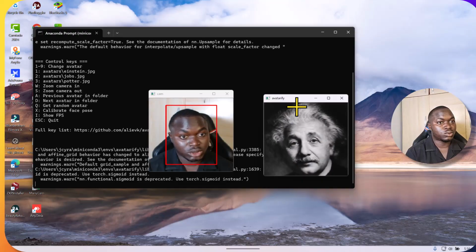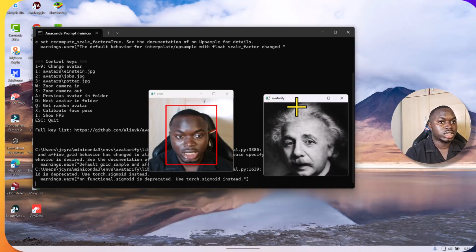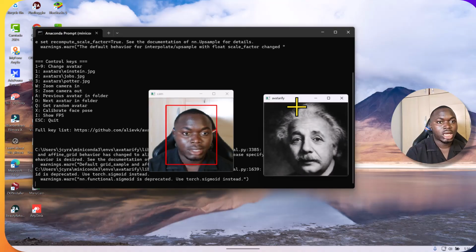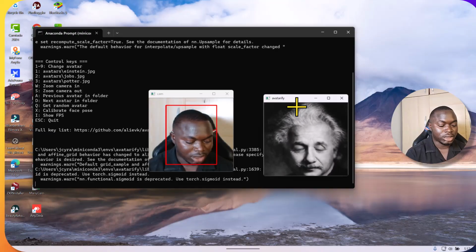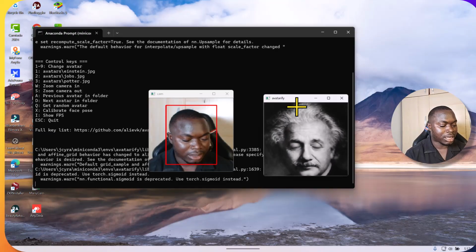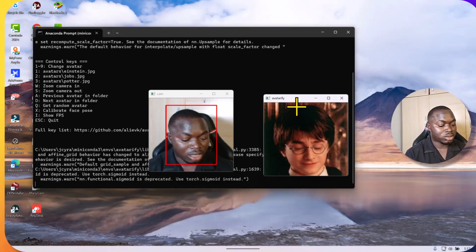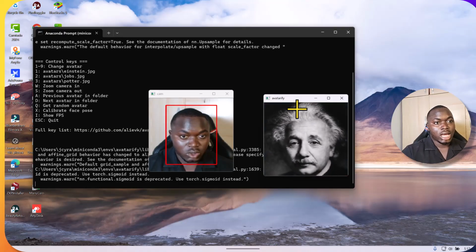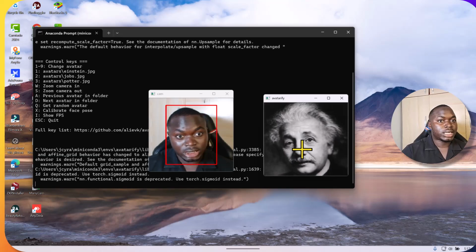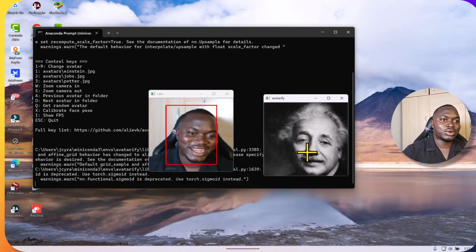Let us get on with this tutorial video. It is strictly educational. You're not supposed to use this to deceive people, but I'm gonna prank my little brother with it. So I told him that Avatarify-python is actually my mentor, but he wouldn't believe me because I don't speak like Avatarify-python. Well, nobody knows how Avatarify-python speaks, but let's get on for the sake of this video. I'm gonna call him and tell him, hey, look, I'm Avatarify-python Junior. So how do you feel about it?